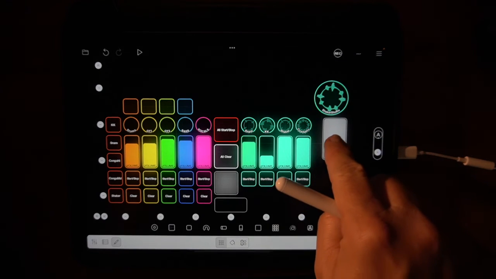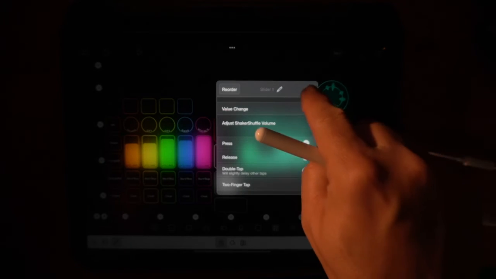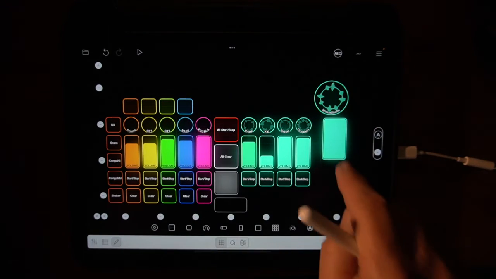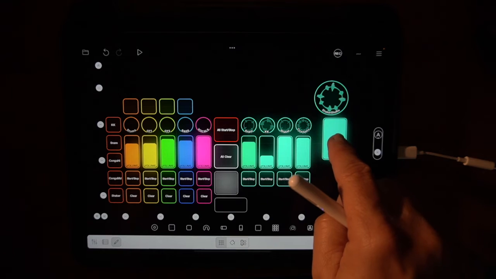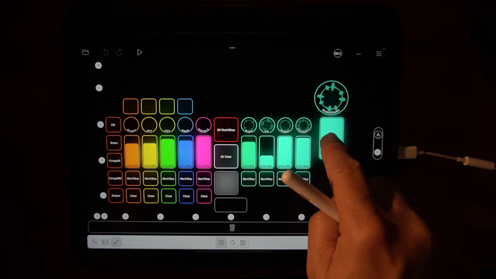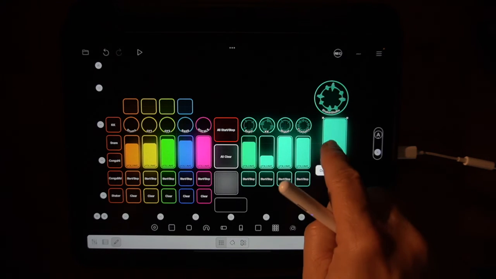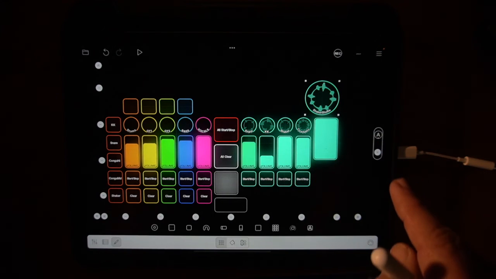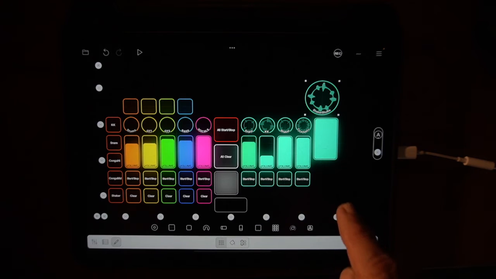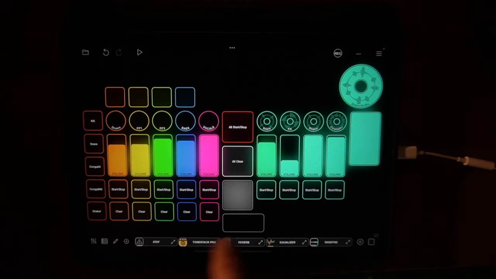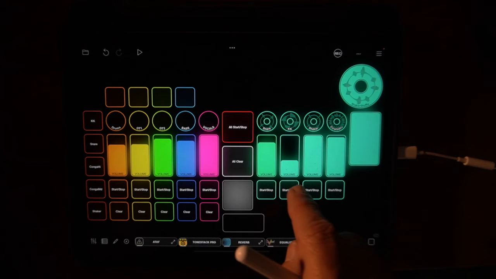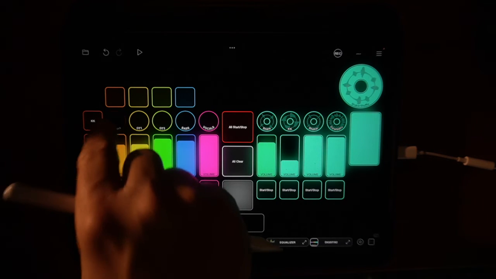Now I'm going to go ahead and change the color on this because I like it to match the color of the clip that it's controlling. And it's a little off center, but again, you can move that to wherever you want it. Okay, that clip is so big, it's only going to be in certain places. Once that is set, I just hit my pencil to take me out of edit. So once that is set, let's create a quick loop.